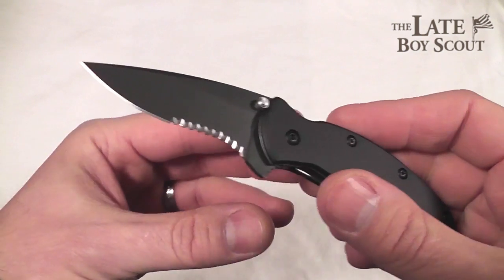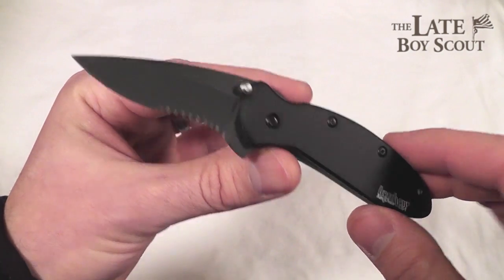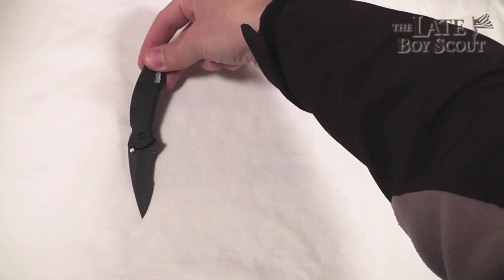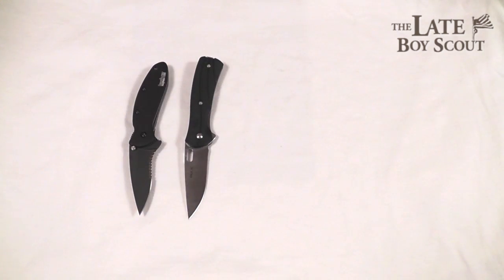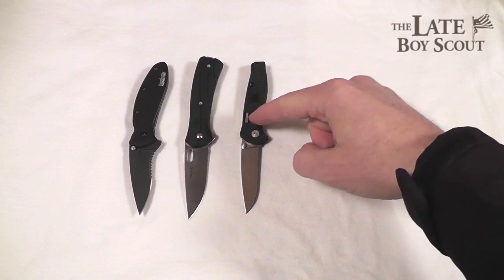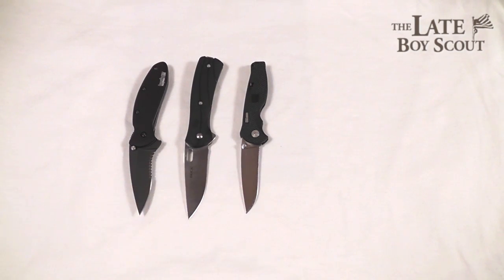Now that we've compared that to some other Kershaw Ken Onions and some other Ken Onion designs, let's go ahead and compare it to some other great EDC blades. So I think it stacks up pretty favorably against a handful of other small EDC blades. Here is the Buck Vantage Small. You can see that those come in pretty close in size. Here's the SOG Flash 1. Not the biggest fan of this knife, but it's pretty popular. So for those of you that own it or know a lot about it, you can see that the Scallion stacks up pretty well against it, as a matter of fact.